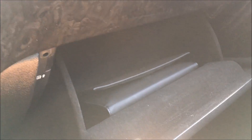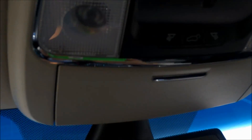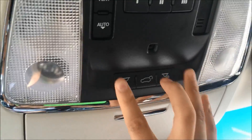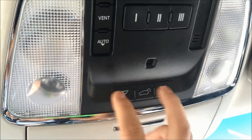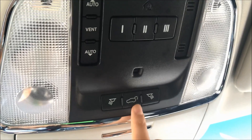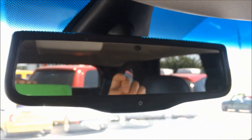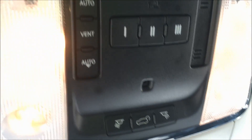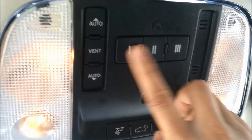If that's not enough space for you, there is a lockable glove box with even more space. Taking you to the top, we have your map light buttons, as well as your power liftgate button which will open that up for you. We also have your garage door openers and the buttons for your power sunroof.